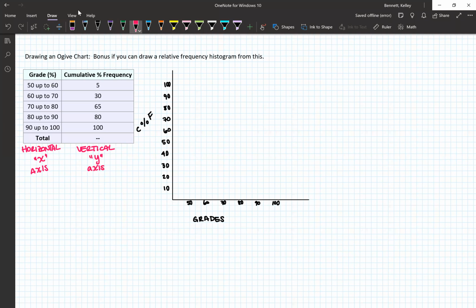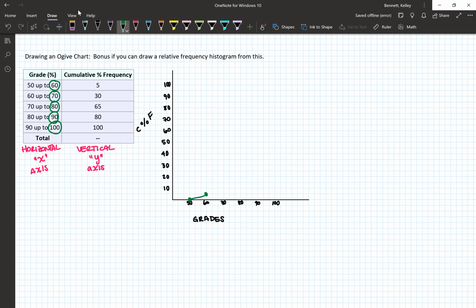And so what you want to do is it's already giving you cumulative frequency. So we're just going to plot the points starting at 0, 0. So the first point to plot is going to be using the right-hand side. So you're going to use this, this, this, this, and this, and just plot it with its cumulative frequency. So when our grade is 60, I just realized I kind of spaced that silly. Start here at 0. And when our grade is 60, we'll go up to 5. So that's right here. And you want to connect it with a line.